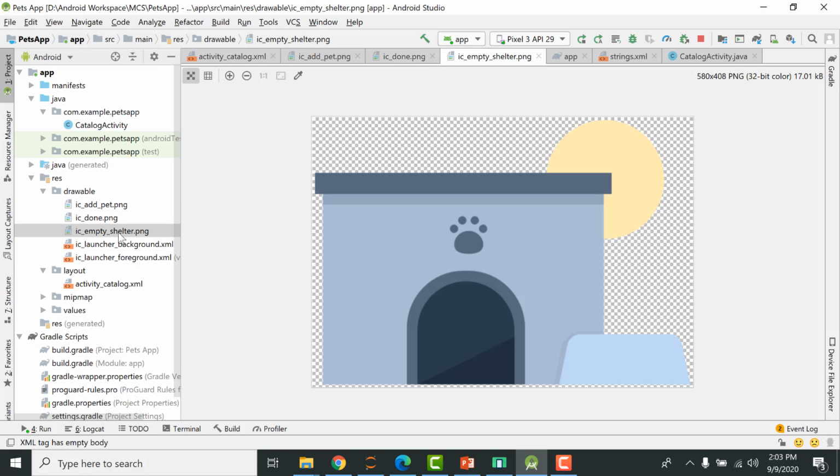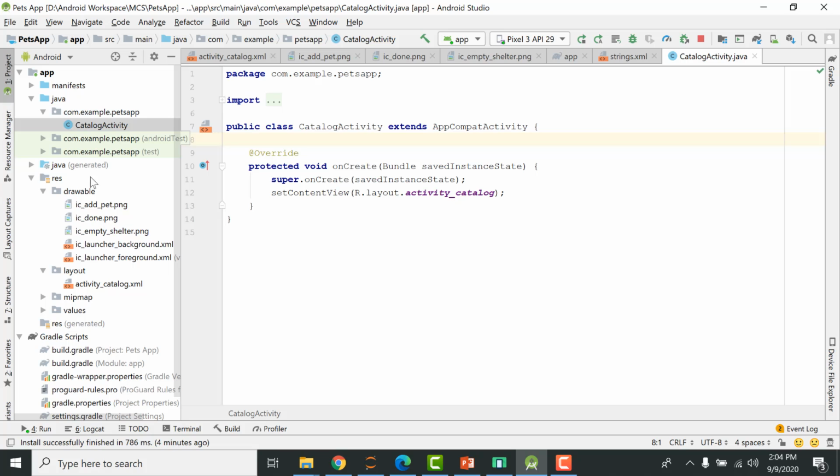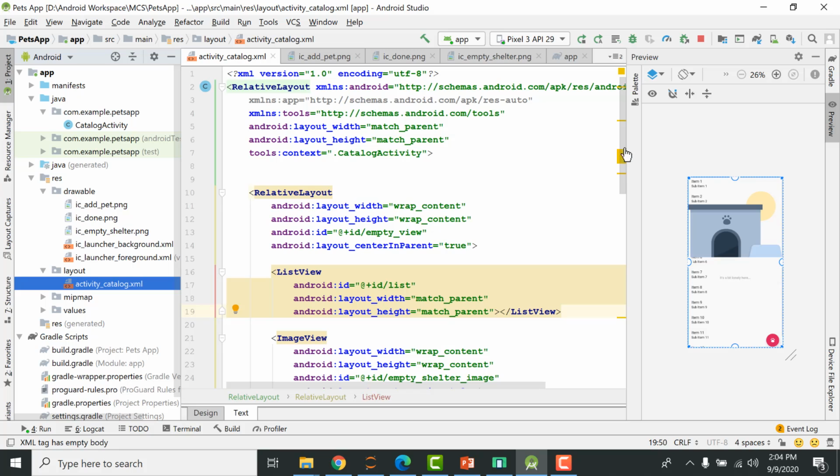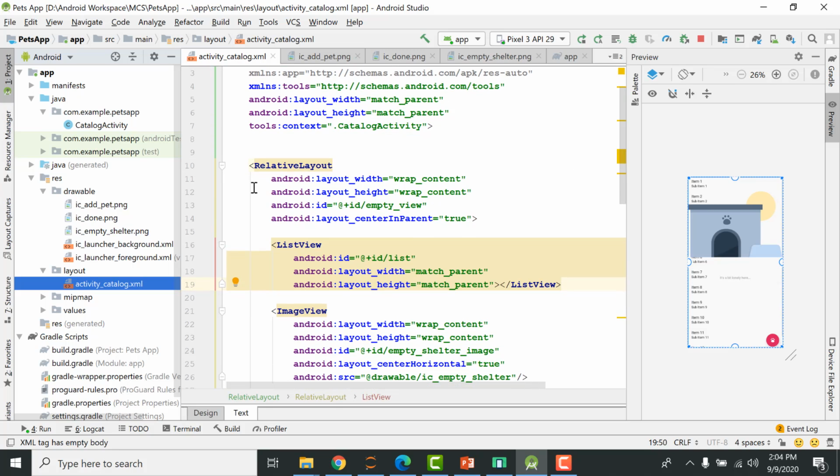And when there are no pets in the catalog activity, which means the home is empty, you will see an interface like this. So with that, I'm going to once again go to the catalog activity, in fact activity_catalog, and let me revise what we have done so far.